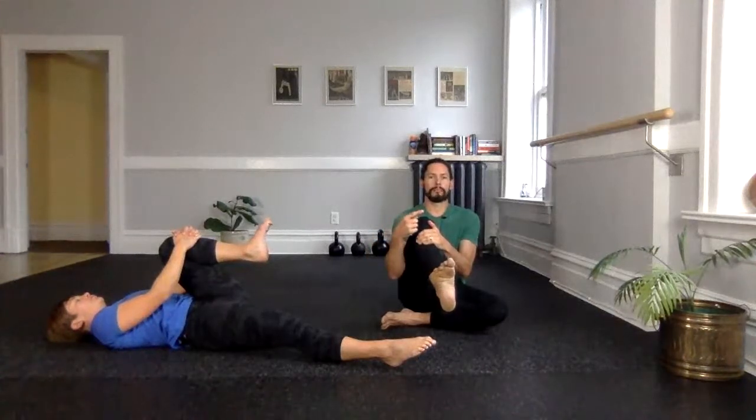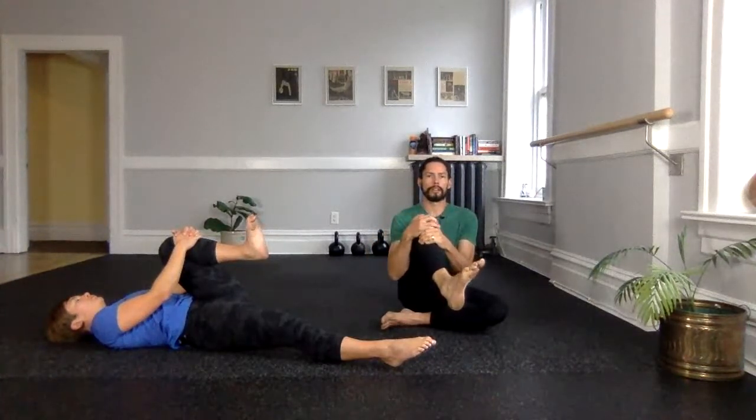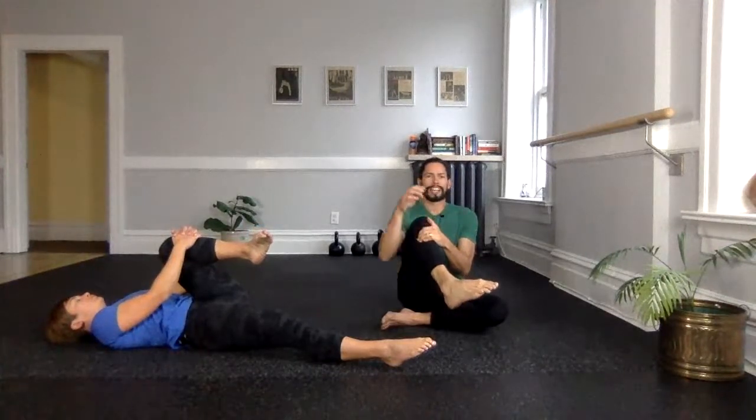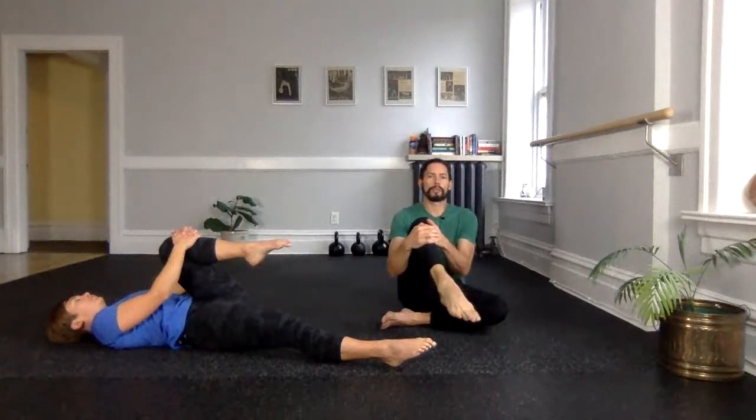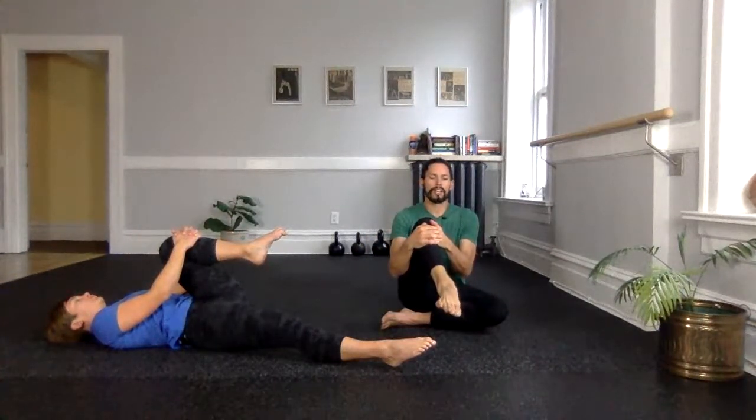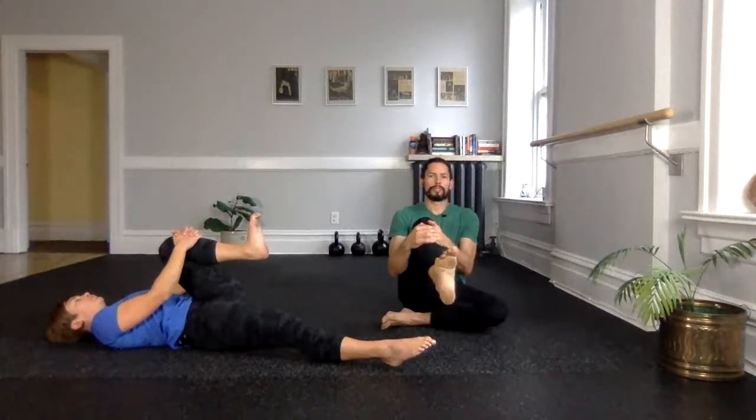And then one more time, from center to mid. Nice and controlled, nice and slow. Lauren, again, I can see she's making a light fist with her foot there, gripping on to those socks between the toes. And then take that towards the outside. And that's our full two rounds.